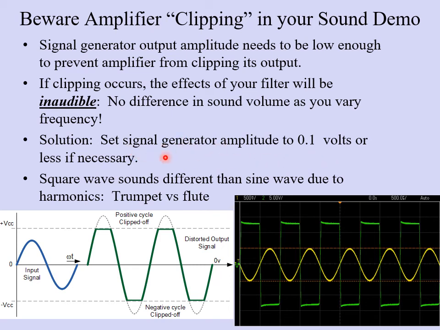This is going to come from your kit, basically the signal generator that you use. I'll talk about that later with you guys as well. But you'll want to set it to a real low voltage. You don't want to be putting 5 volts into your filter. 1/10 of a volt or even less is probably best here.